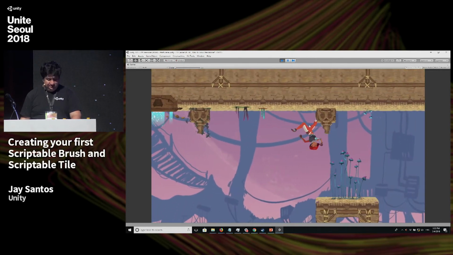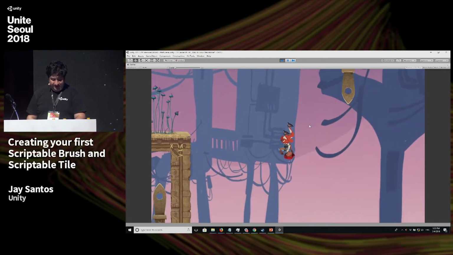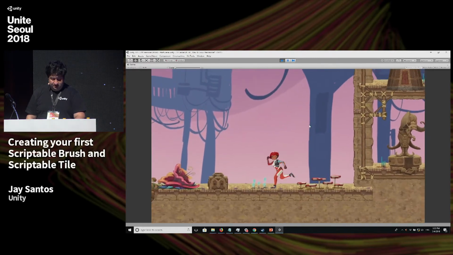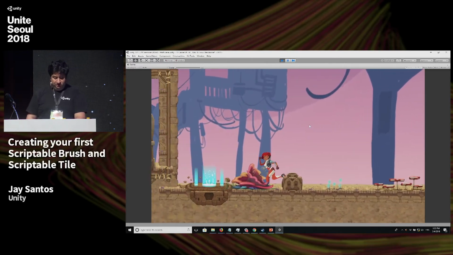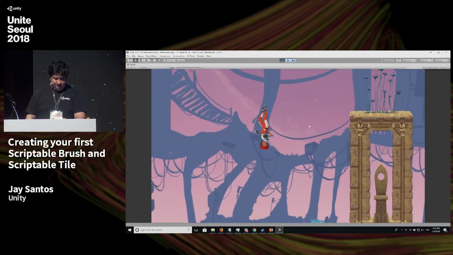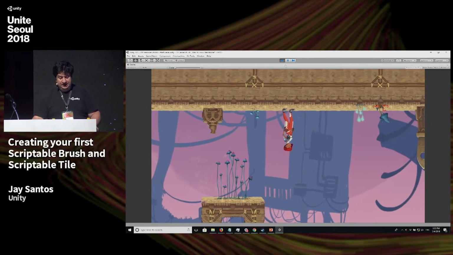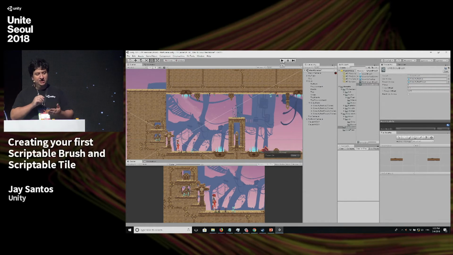So now, if I run my game, and I step on the gravity pad, I didn't have an animation to flip the character, so that's why it's just immediately flipping. But now, my gravity is inverted, so I've added this behavior to my character, right? And if I step here, I'm back to the original gravity, and I can get to the other side of the wall. So I have this behavior now on my game, right? So let's have a look at how this is being done, how this brush is behaving, how it is effectively painting these gravity pads on my game.